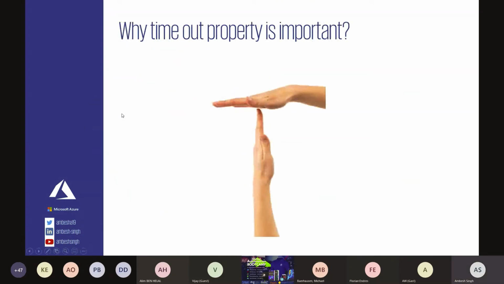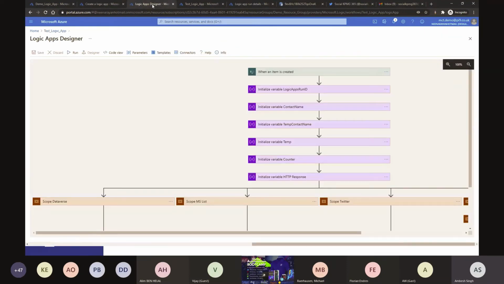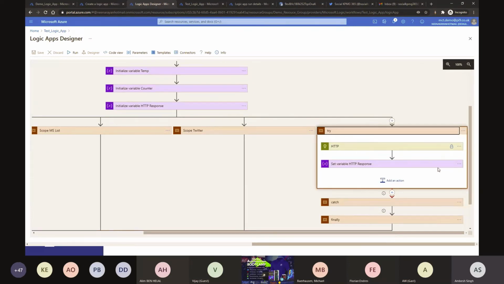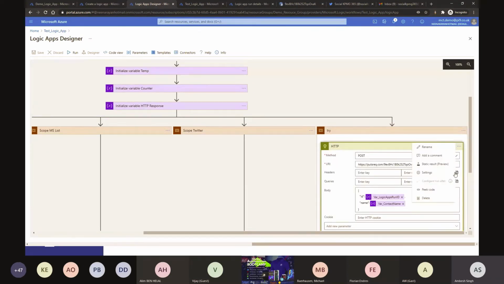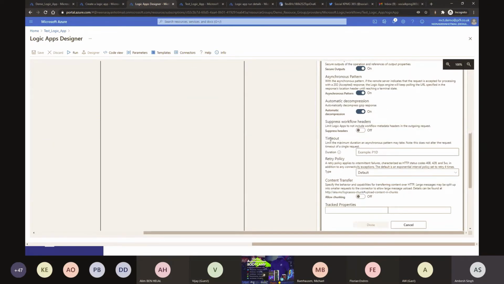The timeout property is really important. You definitely don't want your Logic App to get stuck for any reason. If you are making some HTTP calls, let me show this again quickly. Go to the settings, and there should be a timeout property. There is a default value for that, but if you think you should hold on, maybe if you're getting some errors, for another 2 or 3 minutes, or maybe longer than that, you could definitely customize this property too.